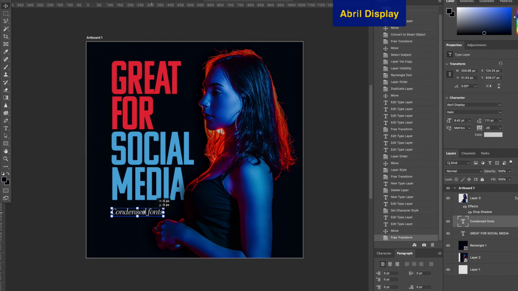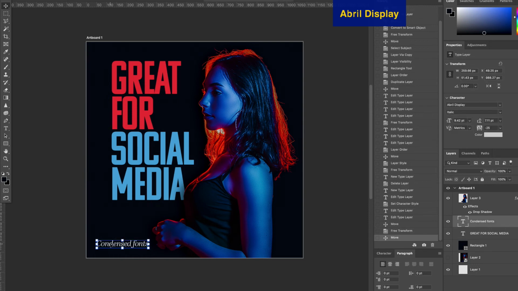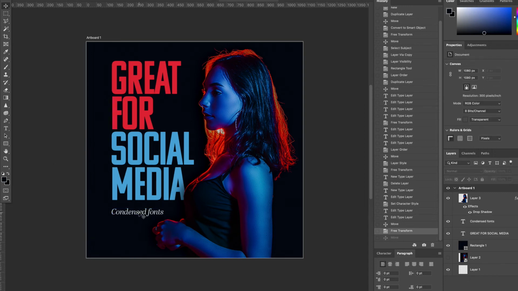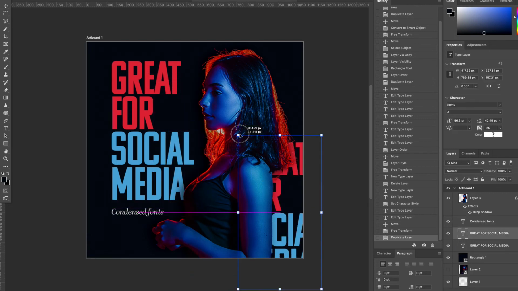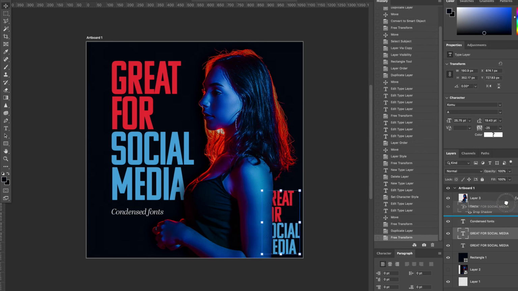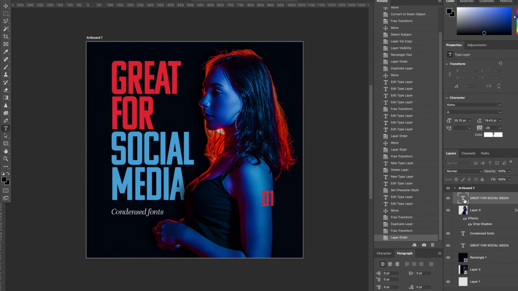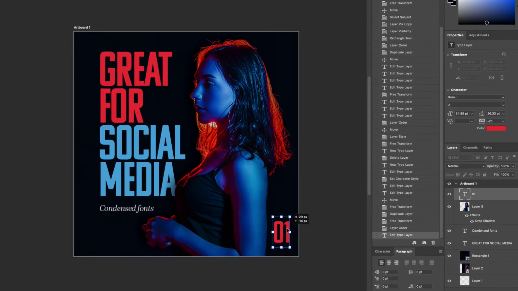With social media, sometimes you have other little things to say. Some people have their Instagram handle there, or a hashtag that they're promoting, or share and save information. That would be a good indication of a little subheading you could put there. Let's duplicate this. Let's have another element so we can almost make this a template that someone can swap out with what they would want to use. Let's do a number, maybe it's part of a series, maybe part of a carousel, something along those lines.